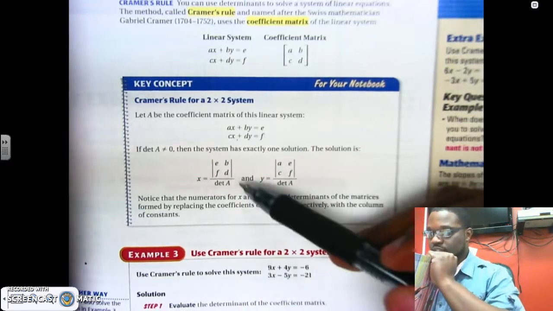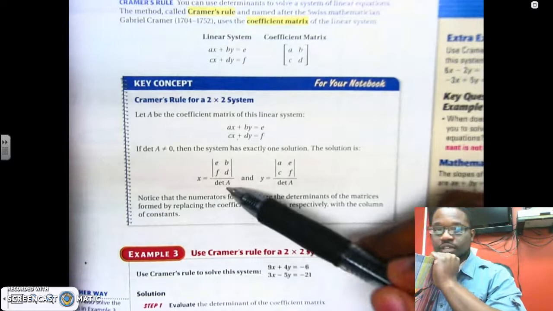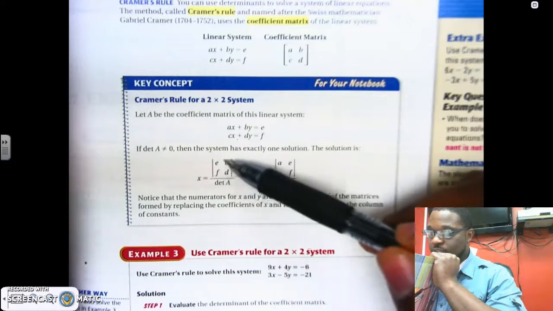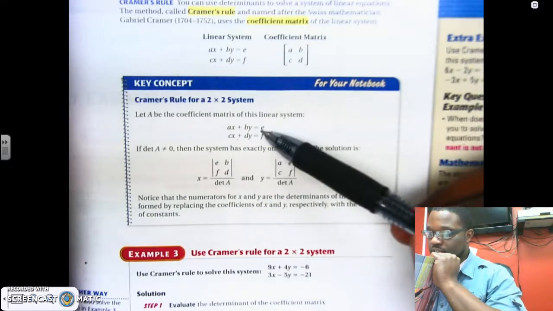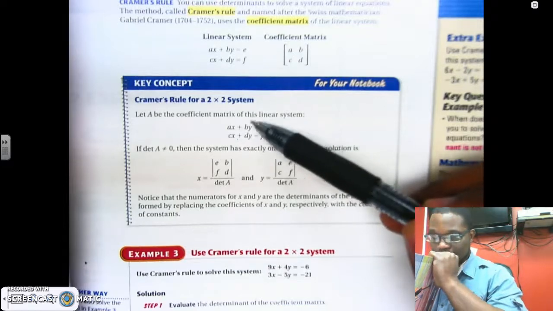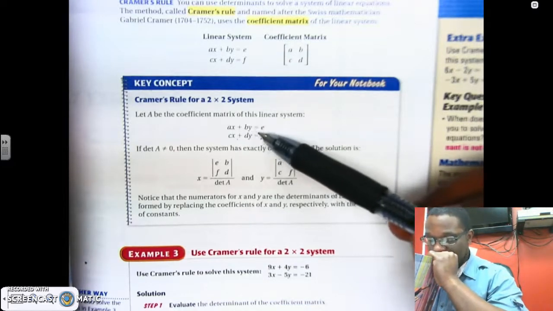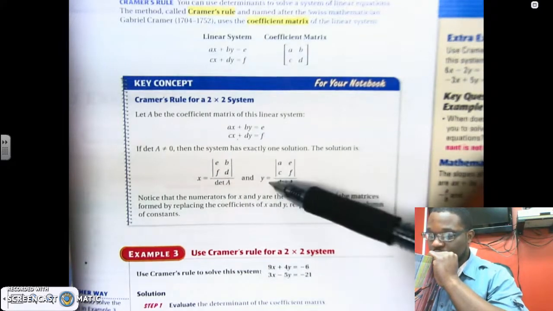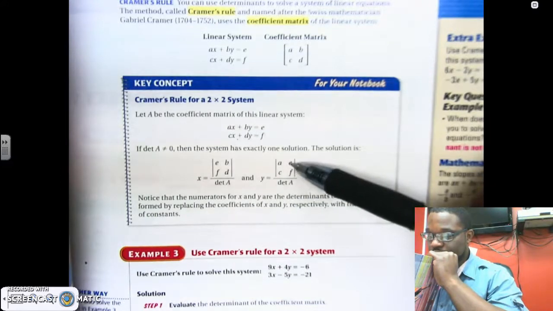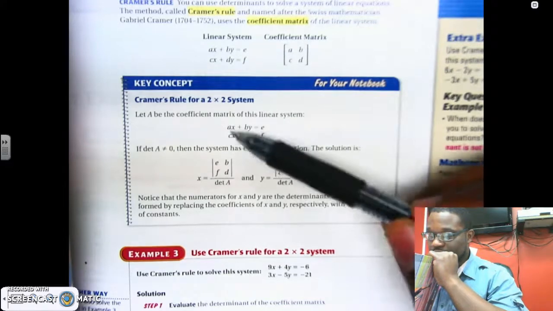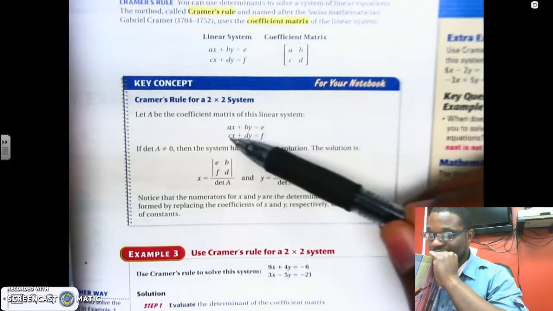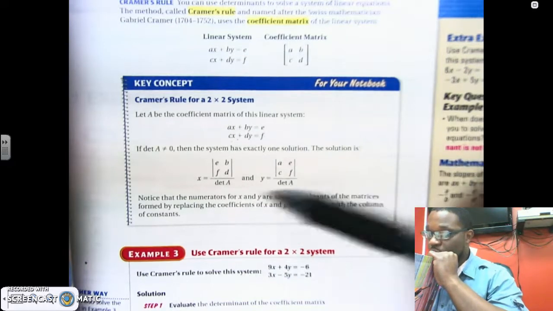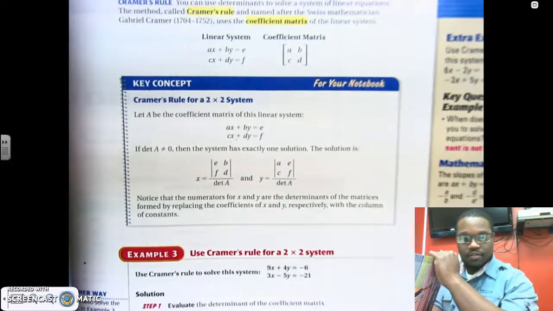So what I'm doing now is this part right here. I found the determinant of A. That's the -57 that you're going to see here in a second. Now I'm using this pattern. This pattern says E, B, like the constant, and the B, the number with the Y, and F, the number with the Y in the other equation. That's the X coordinate. And the Y coordinate is AE and CF. I'm taking these numbers, and look at the order that they're in and where they're going to end up here. Both of them over the determinant of A.